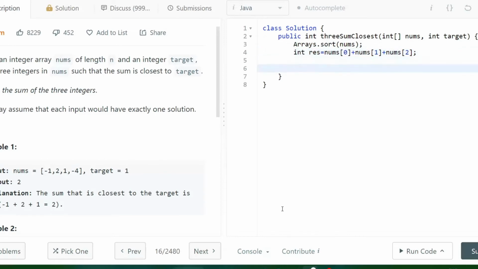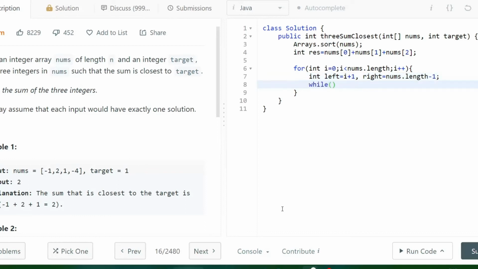Now we'll be running a for loop for i equal to 0, i should be lesser than nums.length, and i plus plus. Left is going to be equal to i plus 1 and right will be nums.length minus 1.